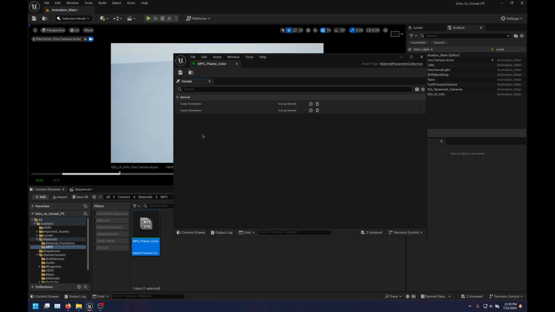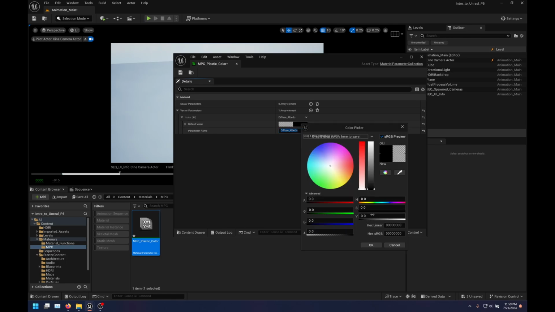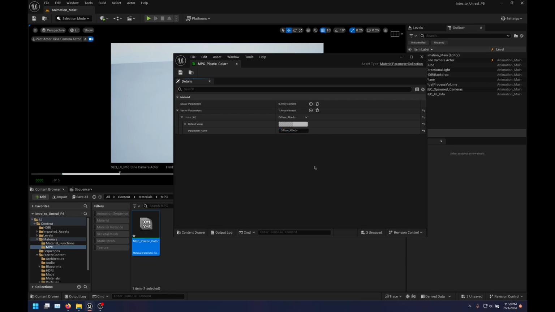Remember, because if we were building materials, color is a vector node. So we'll add a vector parameter, and we're going to call this diffuse albedo. And we'll set the default value to something like a medium gray. Okay, so we've got that. Now we save this and close it.